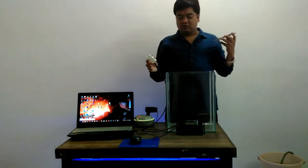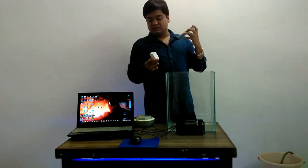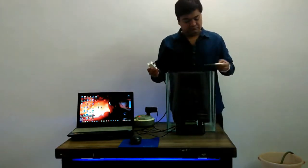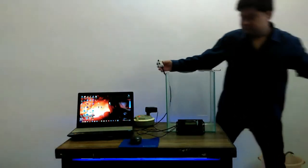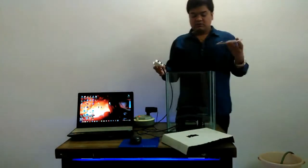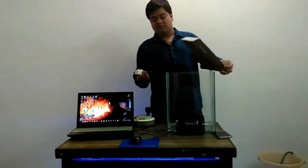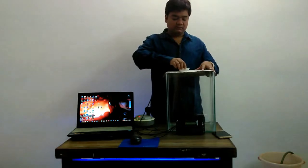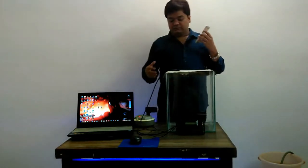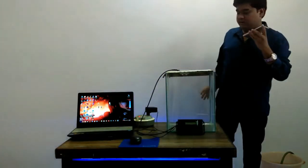Now, I will show you how this device works. I will install the sonar system on this tank so that you can easily see how it works. You can mount this device on your water tank. And that's it, I have installed this sonar sensor on this water tank. This is my fish tank, but for demo purposes I have used it as a water tank.